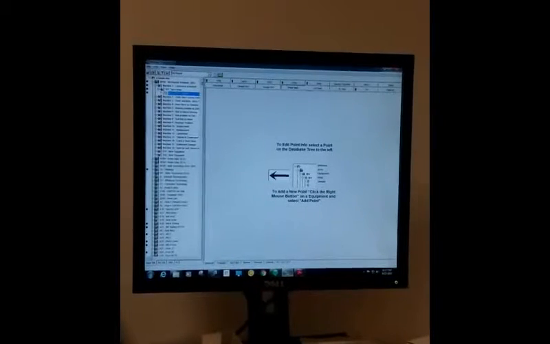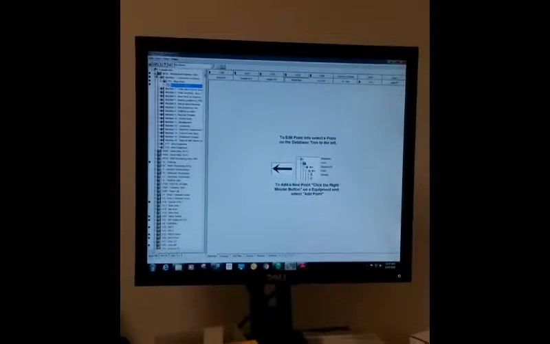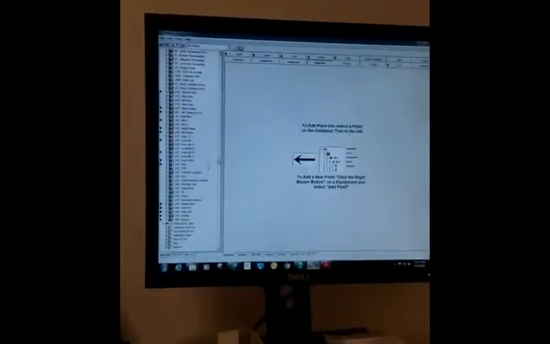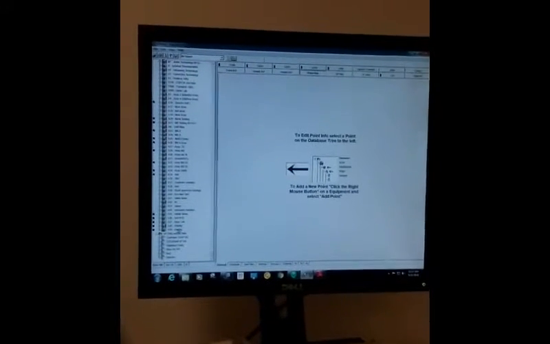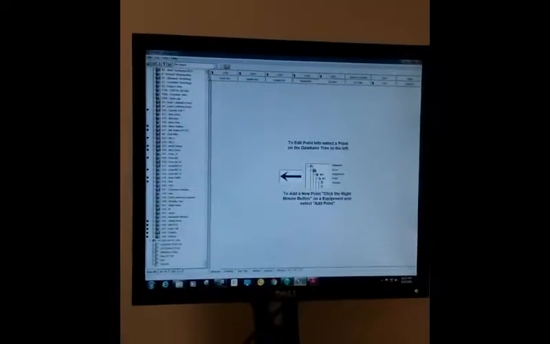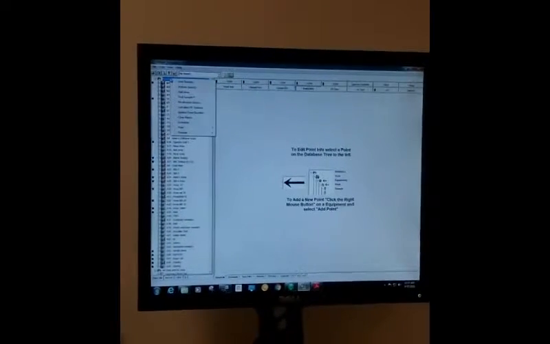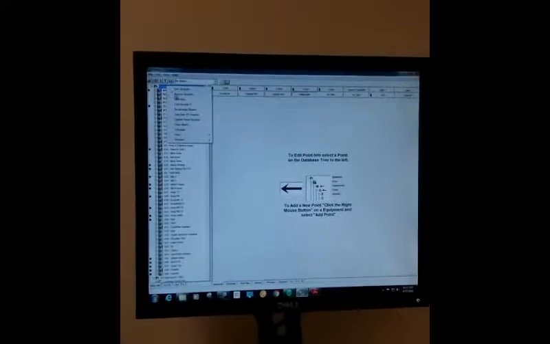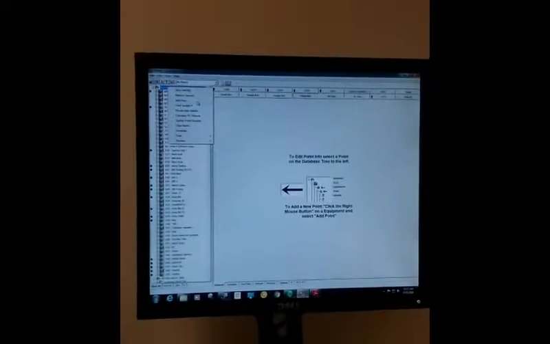First one would be the machine. So if I want to create a whole new one from scratch here, yes, please. I made one in training, but I'll go through it again here. So I'm going to go ahead and right click on the database folder. I'm going to click on add area.